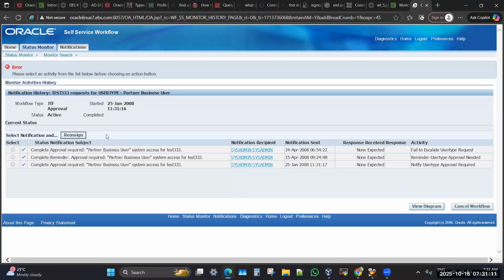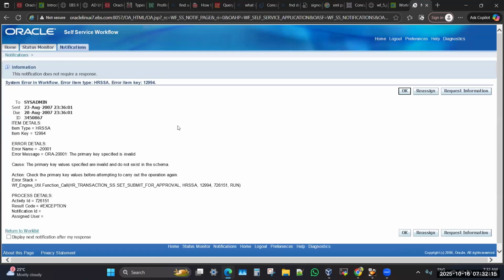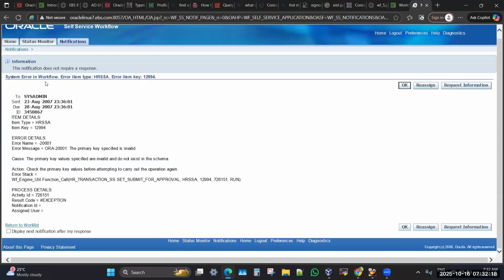So all the requests we can see here. All the notifications belong to that approval process. These we cannot even read and learn. Only during practice will we understand that. Here also you can see this is a system mailer. Leave this one and select the HR one. This is the notification we received. These all are errors actually. Application level errors are showing here. I'm selecting reassign.